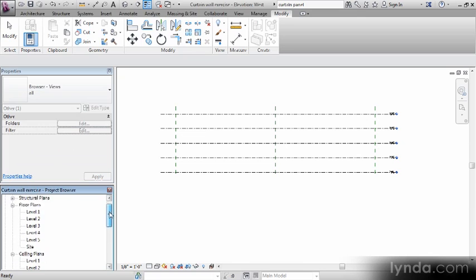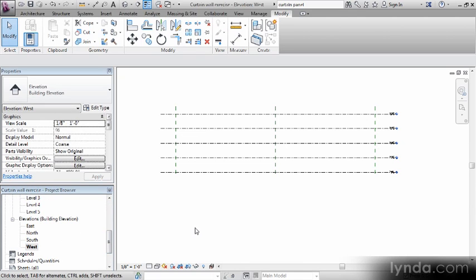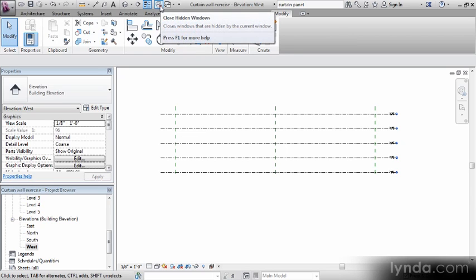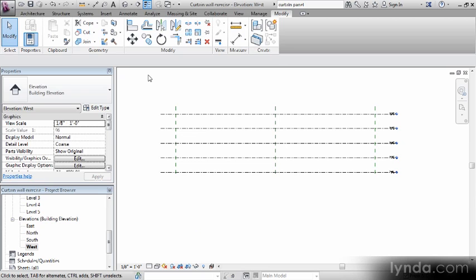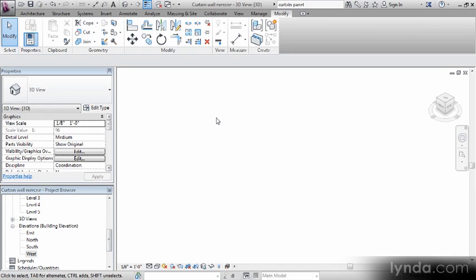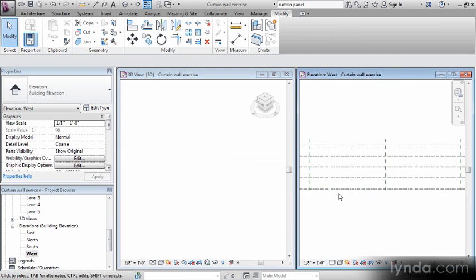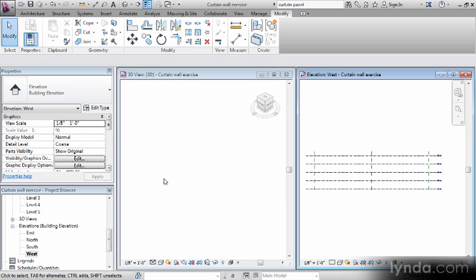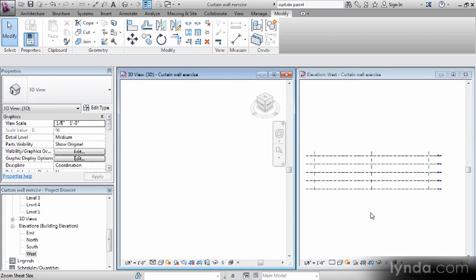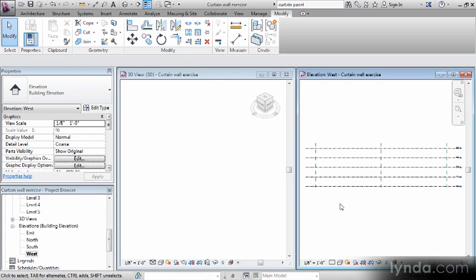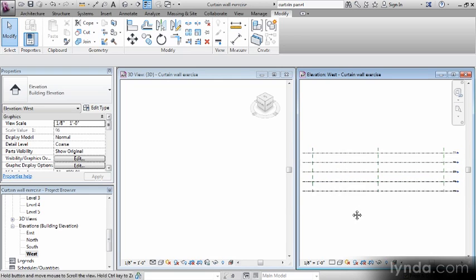In the project browser, let's make sure we're in the west elevation. On the quick access toolbar, let's go ahead and click Close Hidden Windows if there's a little red X here. Again, on the quick access toolbar, let's click the 3D icon. Click into the drawing area and type WT, that's window tile. It's easier if we can see exactly what's going on. We're going to start adding shapes here and they're going to start showing up in 3D going back. What we need to do is start adding a different shape to each reference plane we had put in earlier.